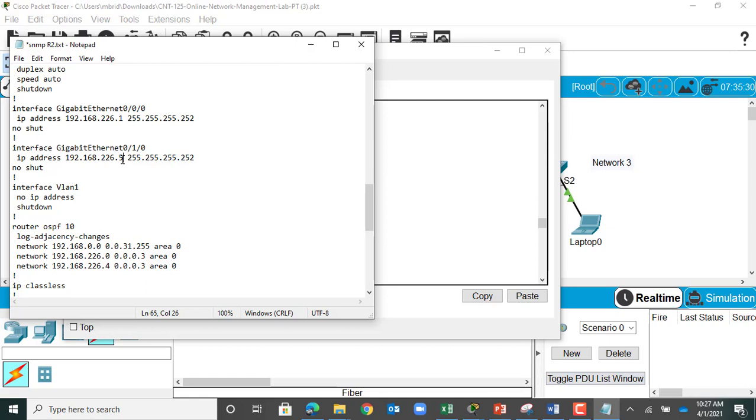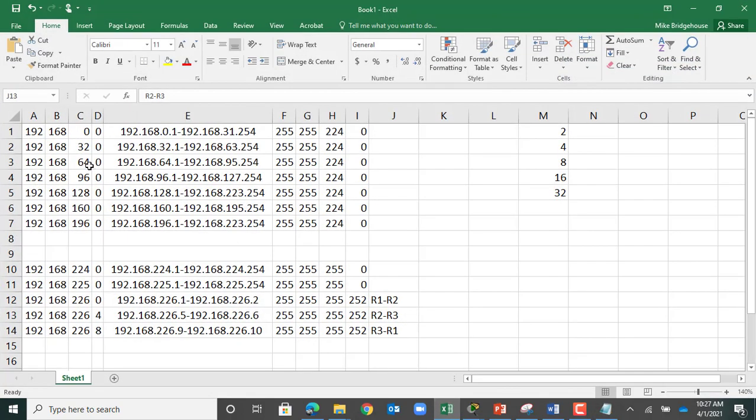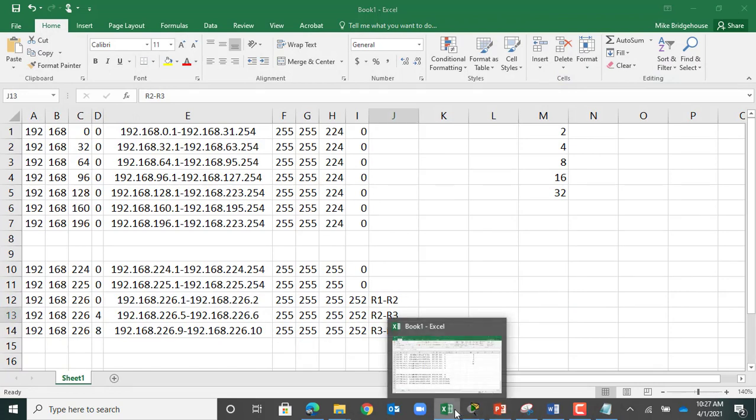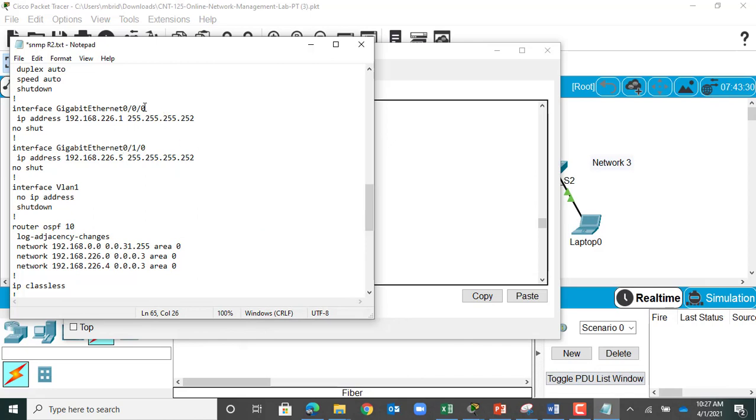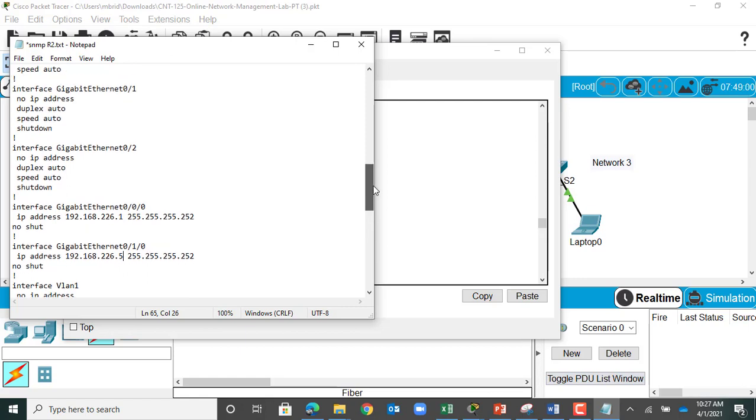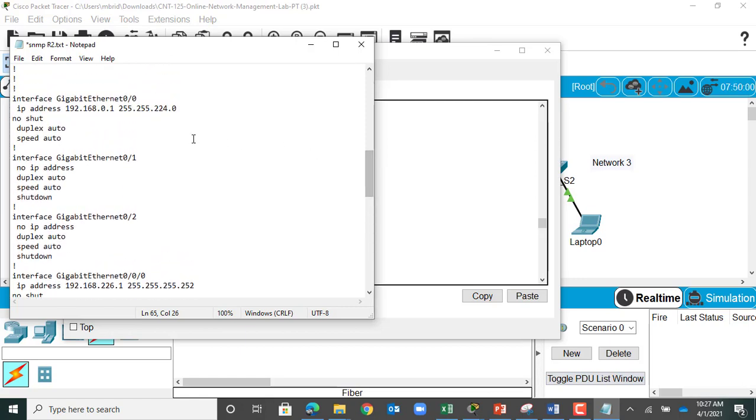And its G0 interface on this one here, which we said if this is network 3, and network 3 is a 64 network, so network 3 will be just our G0/0, and that's this guy here.